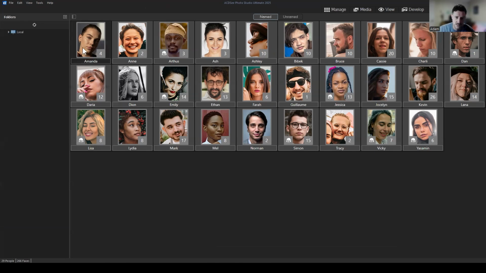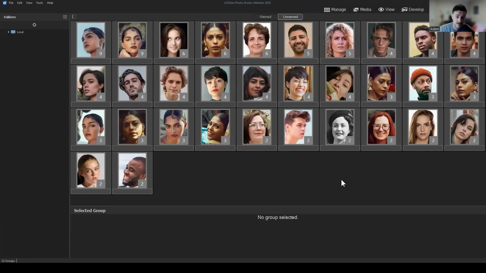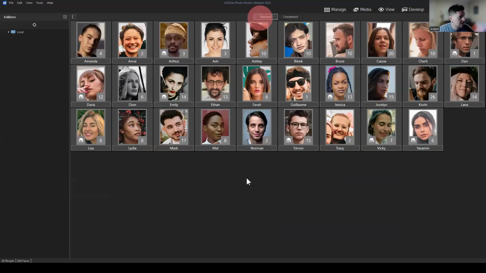First and foremost, what we're seeing is an image of a person, so that's going to give us an idea of who we're actually talking about. Even in the case that someone does not have a name yet, there's still an image of our subject matter here, and from here we can name those subjects. The other thing that we see is that there is a number on the bottom right hand corner of every face here that is associated with the amount of images of this person.